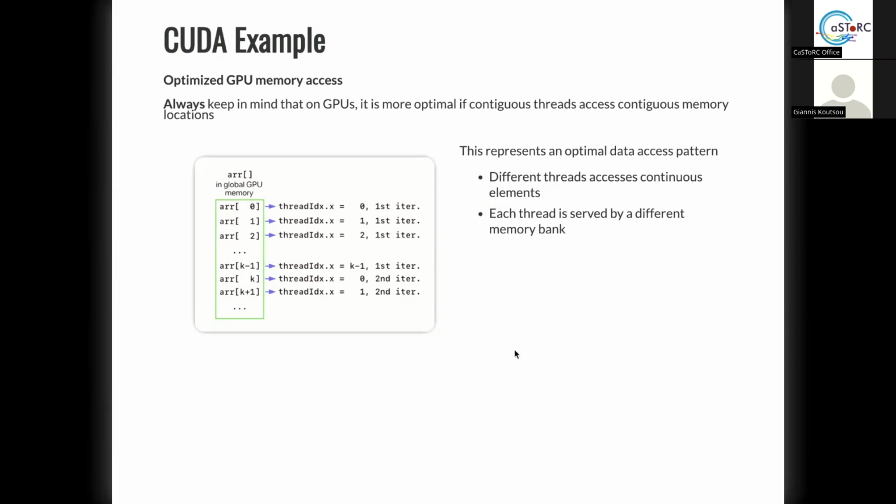This is sort of the opposite of what we do when we use, for example, OpenMP to parallelize array operations, where usually you have one core take a chunk of the data and then another core the other chunk of the data. So the GPU memory model is inefficient when you do that. What you want to do is interleave the threads so that they take consecutive elements of the array. Okay.